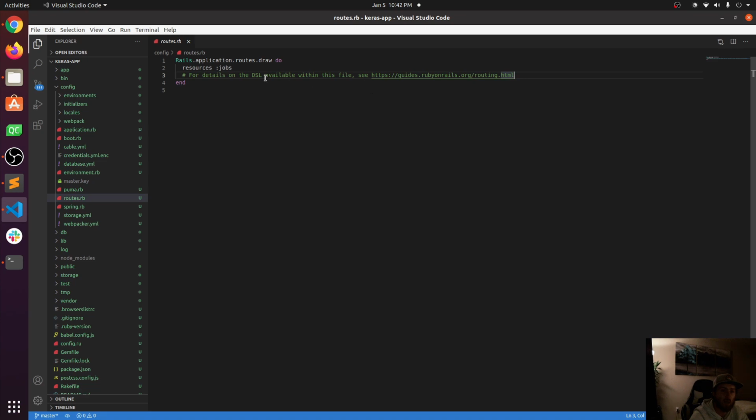And because we just added a whole new web page, I'm going to want to tell it that I don't want it to start off at that hello, welcome to Rails page. I want it to start off at the page we just built. So the first thing we're going to actually have to do is define root. That is the root page. And we're going to call it, should be jobs, and then it's going to be the index.